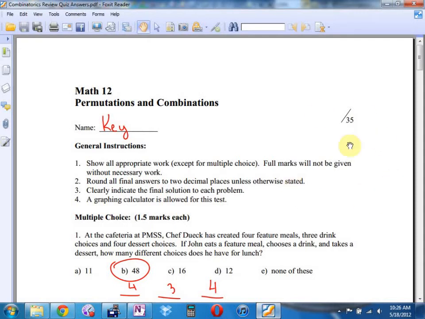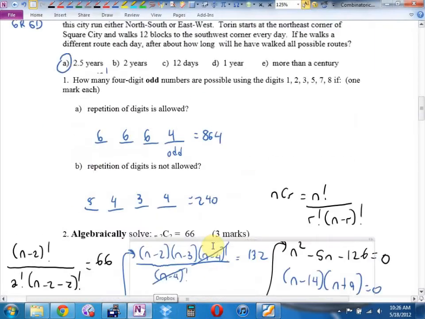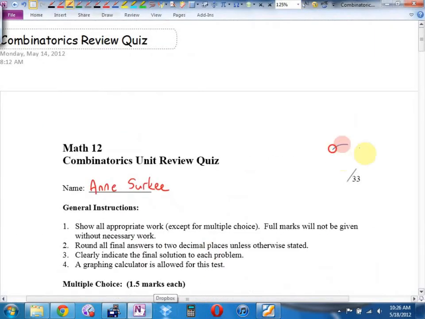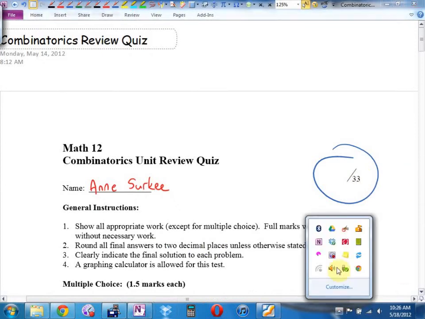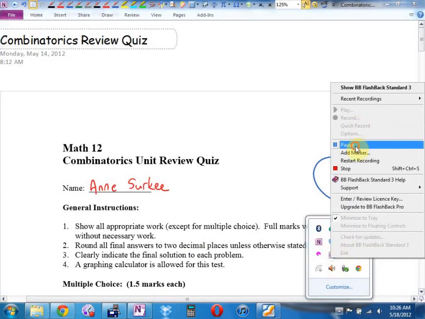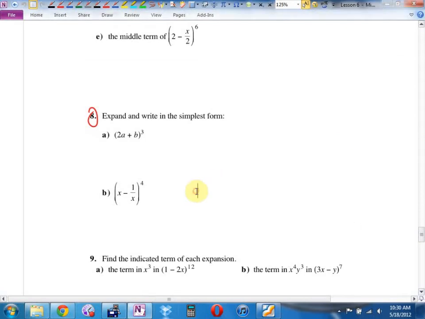Add up your score, write it here at the top. However, I don't want you to hand the quiz in. I want you to have it to study from, so we'll do our usual trick of the person at the end of each row tearing out a piece of paper, writing their name and their score on it, and then passing. Questions from the homework, 10B.